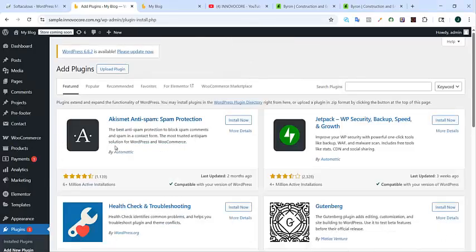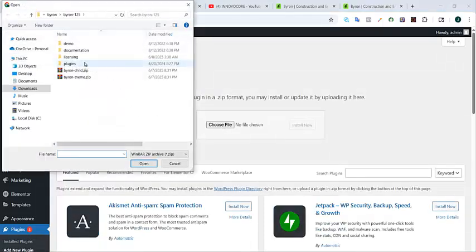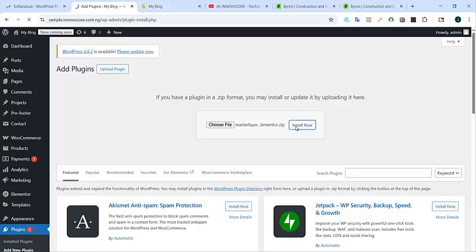So over here, we're going to upload plugins, choose file, click on this plugins area, click on this, click on install.